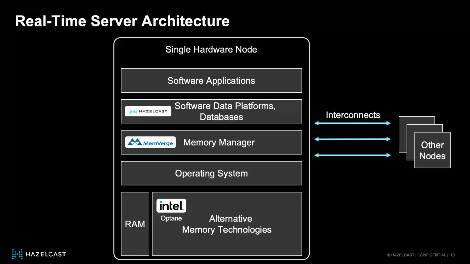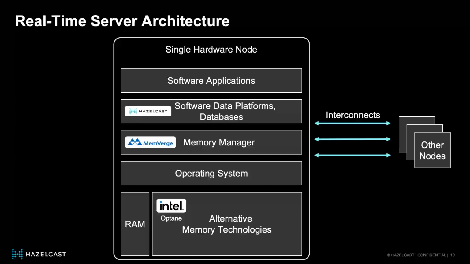And so you can build out these extremely fast servers, network them together, and build essentially a supercomputer that coordinates all their efforts as if it was a single computer, and certainly simplifies the deployment of your applications in such an environment. And here's where a memory manager like MemVerge becomes particularly useful, because MemVerge acts as an abstraction layer to technologies like Intel Optane, so that any of your existing applications don't have to write to the specific API that the Optane modules require. MemVerge abstracts all that away. So any application or any platform that you run on your nodes will go through MemVerge, and you'll get the advantage of non-volatile memory in conjunction with volatile memory speeds.